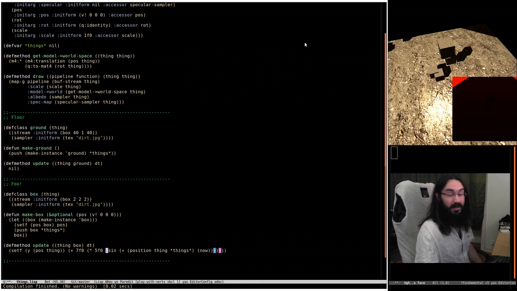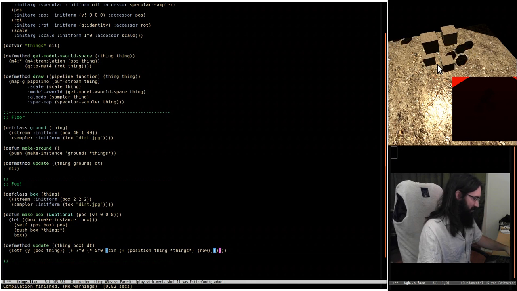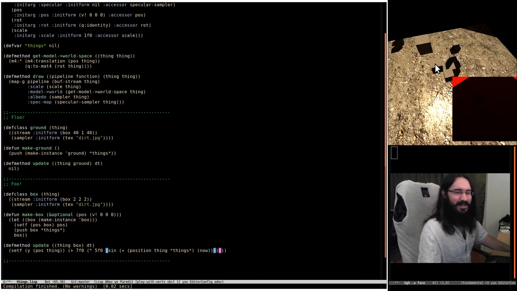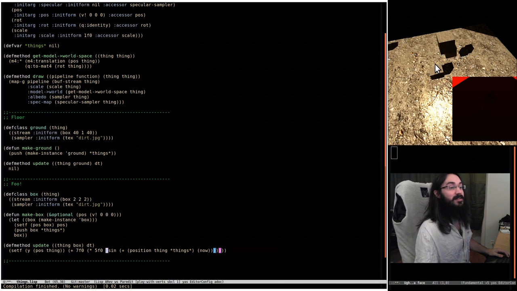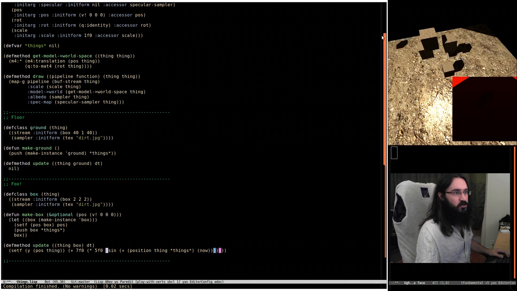Now, first problem, like another problem, not first problem. There's plenty of problems. First problem, why are we writing this all in Lisp? Because it's awesome, that's why. Right, so first problem is duplicate shadows over here.